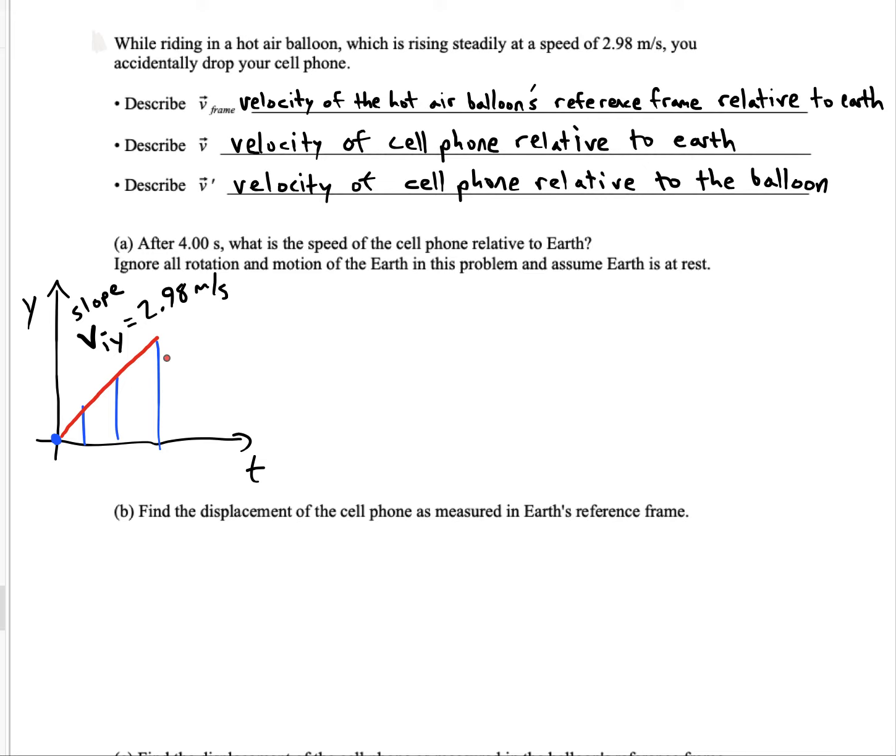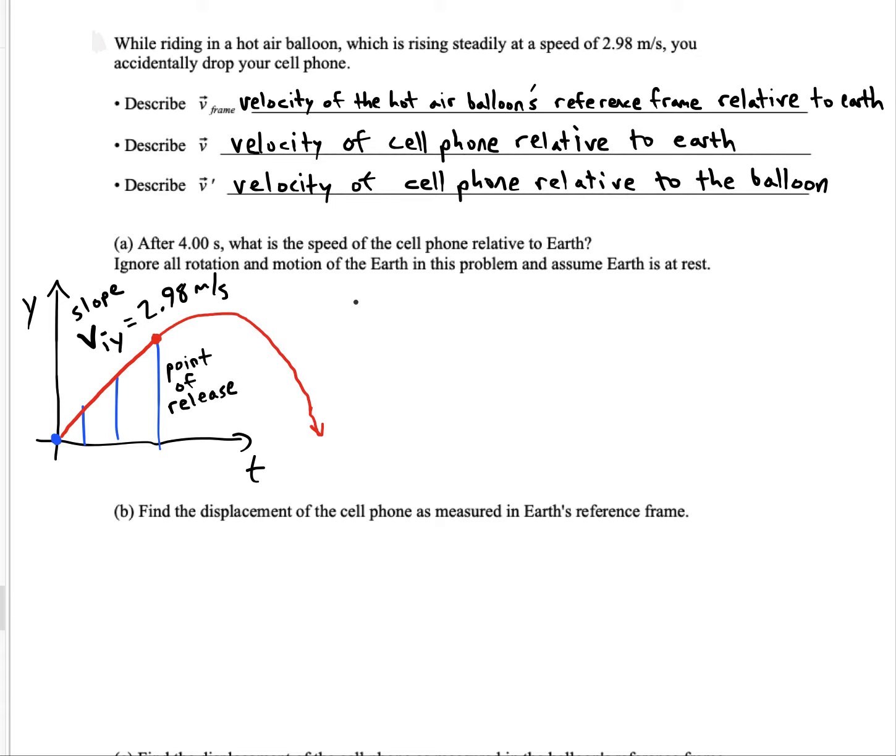Now, when the cell phone is released, it doesn't just suddenly head toward ground. Instead, it's going to carry with it that momentum that it had from the balloon's motion. And it will now enter into a parabolic free fall path. All right, so here, the initial slope would match what the slope was for the rising of the balloon. But it's a piecewise type of thing, where there's a definite change in the motion at that point of release. So this is a point of release.